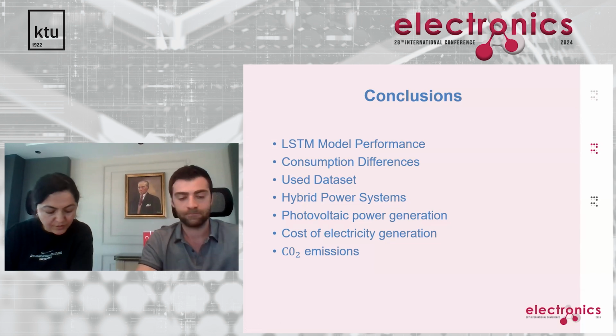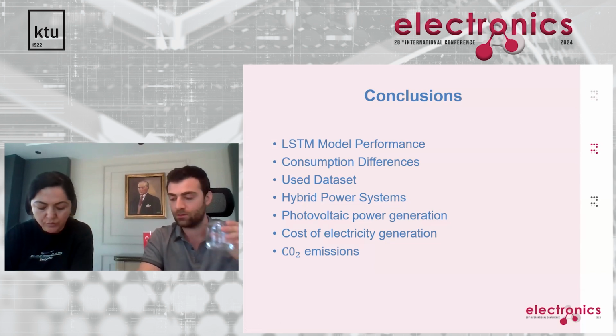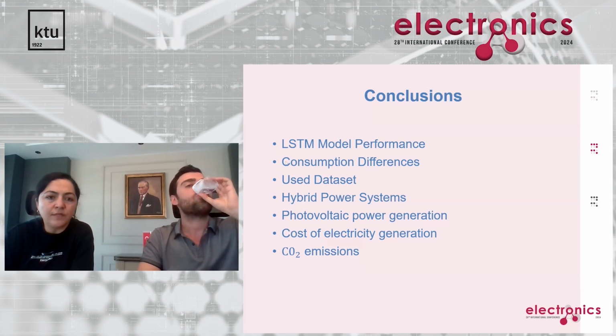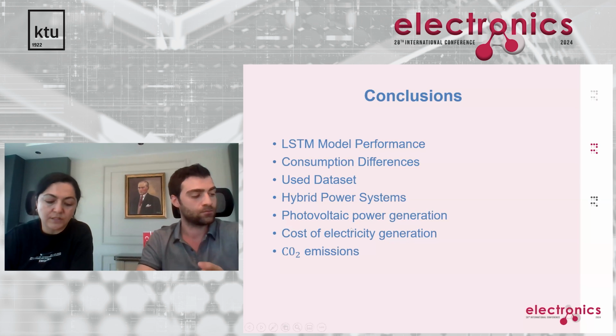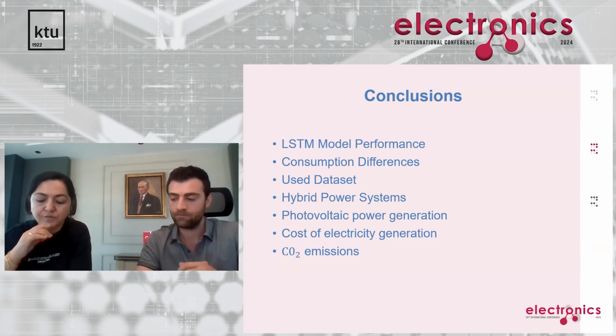In the results section, we have extracted the following items as conclusions from our study. 1, LSTM model performance. Of the models used in our study, LSTM generally performed well. The LSTM model achieved the lowest MAE, RMSE, and MAPE values and the highest R squared value. Consideration of differences: the earthquake that occurred in Turkey in 2023 created the largest disparity between the models' predictions and actual consumption.